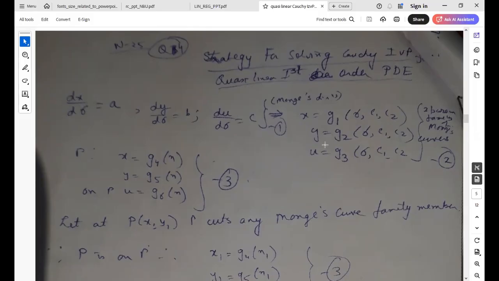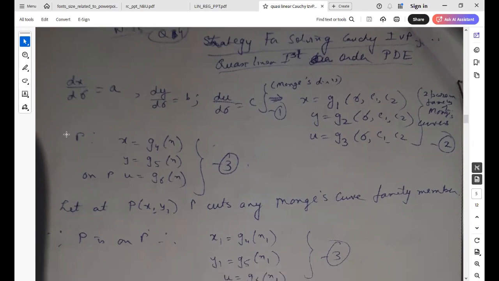So as you consider all these two together, what we actually did, if you recall, what we did in the problem, is integrated it twice, so as to get two parameter families. These are the things which we are getting. I am writing the parametric form. So sigma is there as a parameter of the family, sorry, parameter of the path. Okay, and C1, C2 are the arbitrary constants. That means they will change with the change in the family members.